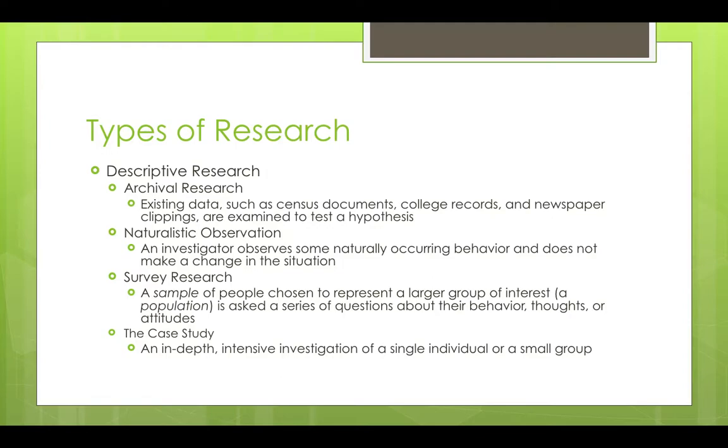Moving on to survey research. This is probably the most common type of research we'll see out there. This is when someone comes into your classroom or into your workplace and says, "Hey, can you take a quick survey about this topic or a different topic?"